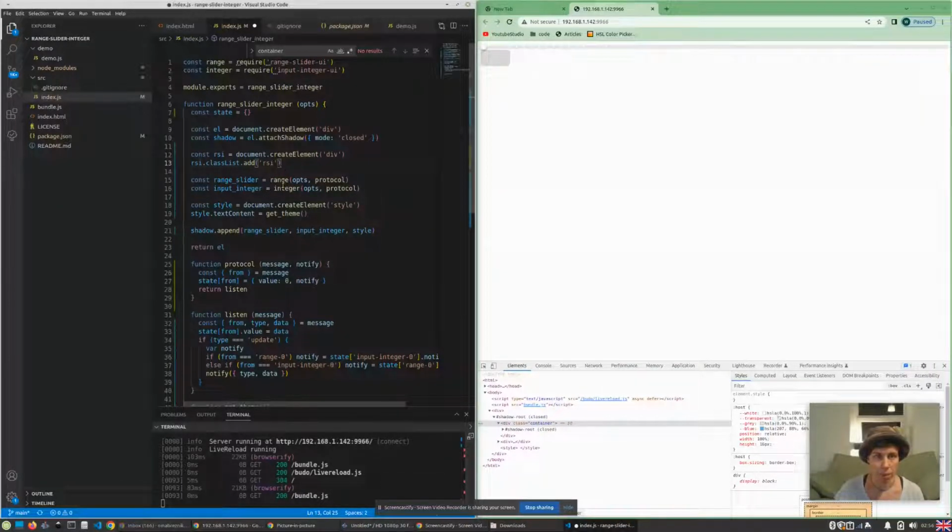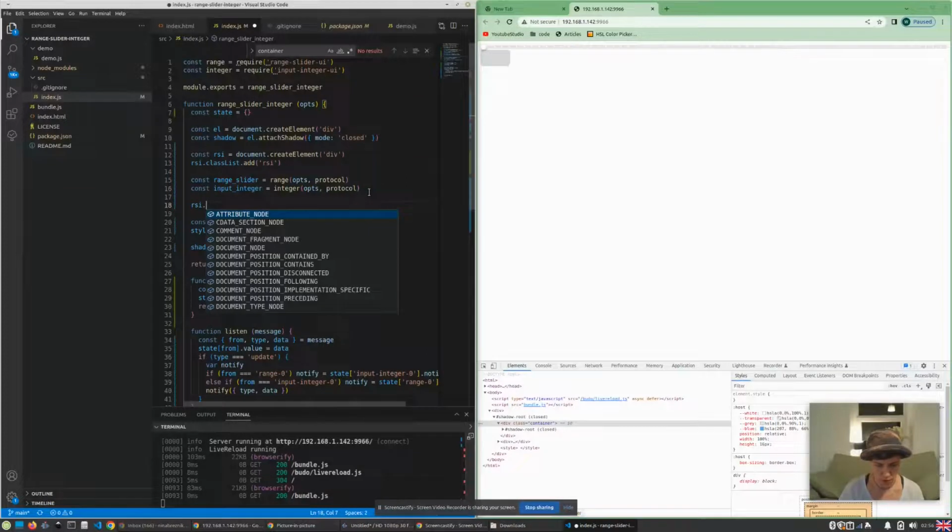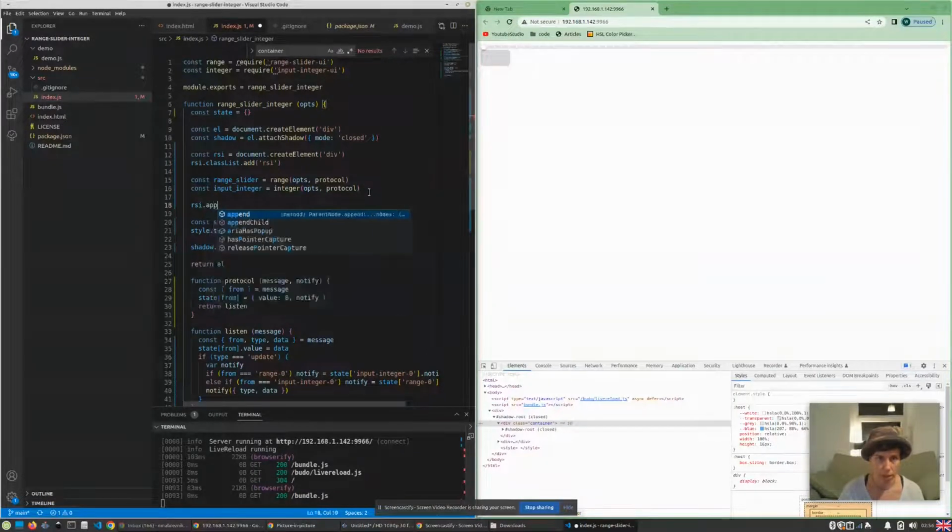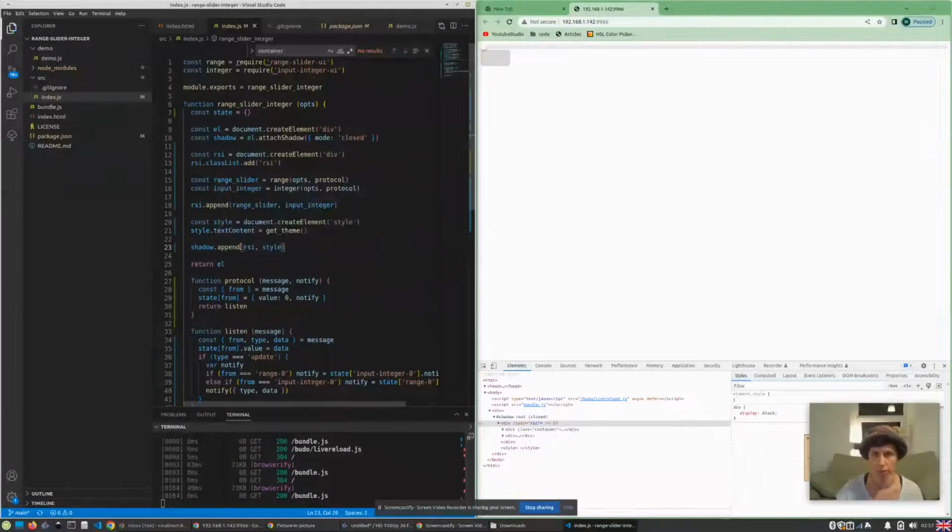And then we will append these two components to the RSI instead of to the shadow directly. So this goes here, and then to the shadow we append RSI.